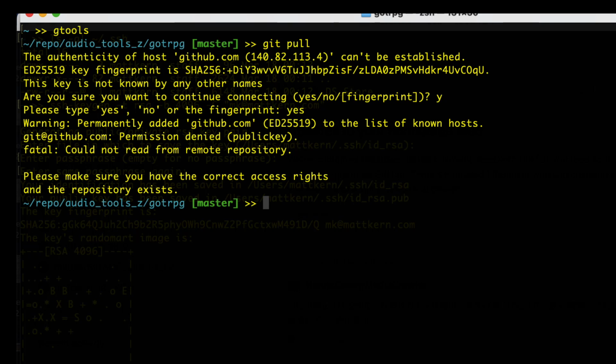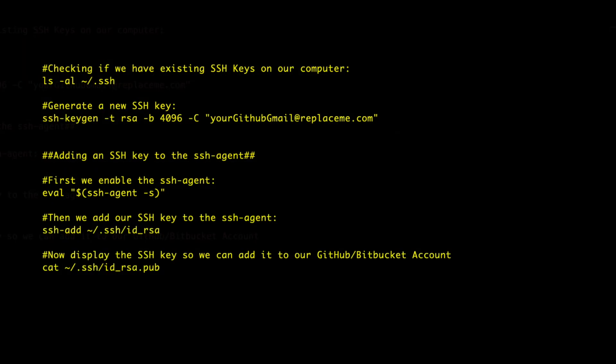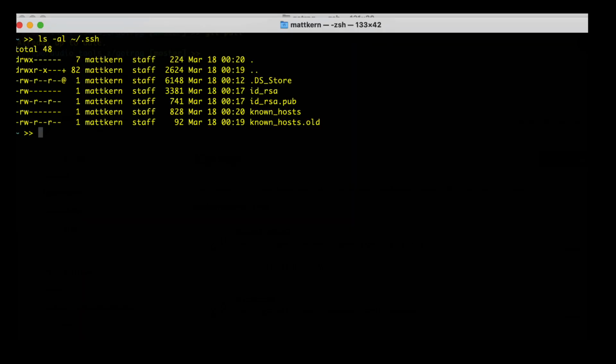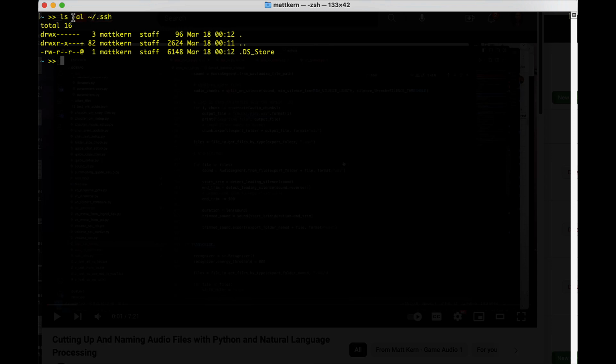The main thing here is you don't have to type this stuff. All of the commands are in the description below, and we're just going to copy and paste all of them. And the only thing you have to type in is your email. So this first command, we want to just confirm if we have keys or not. So we're going to paste in this first command, which is going to check if we have any existing SSH keys on our computer. So before I deleted them, I took this screenshot, and this is what it looked like. I had these RSA keys. After I deleted my keys, I ran that same command, and now you can see I have no keys. So now we need to regenerate our keys.